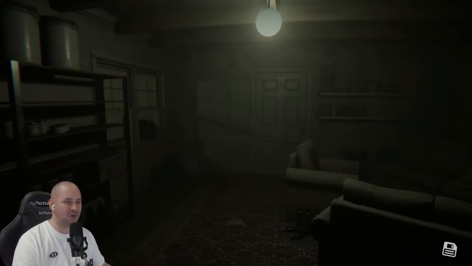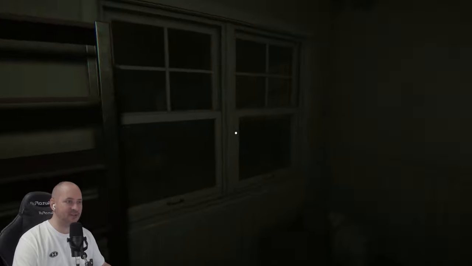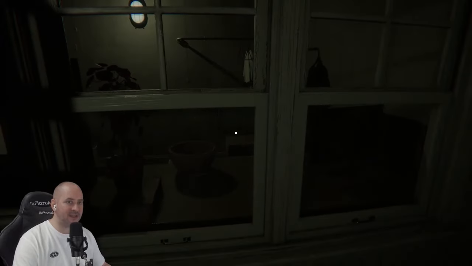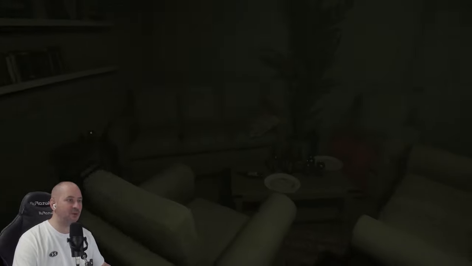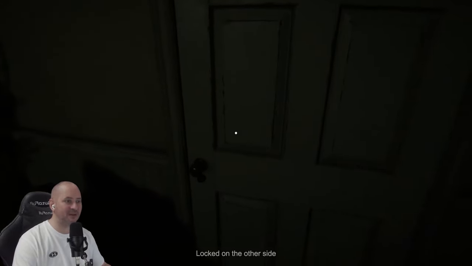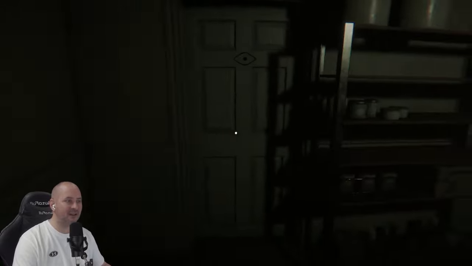Right. So, I mean, it looks kind of tidy. It looks nice. We've got a weird eye on that door, which is strange. A little window, it looks like. Is that like a little laundry room? We've got a door there, which does open. I just want to check these doors before we do. That one's locked on the other side, and I never actually tried that one. Doesn't do nothing. And the exit, we can't get out. So we are going this way.